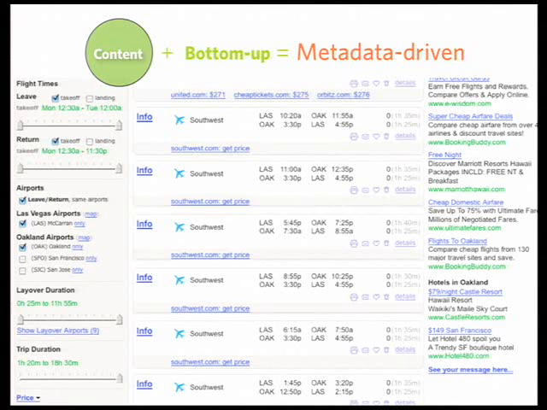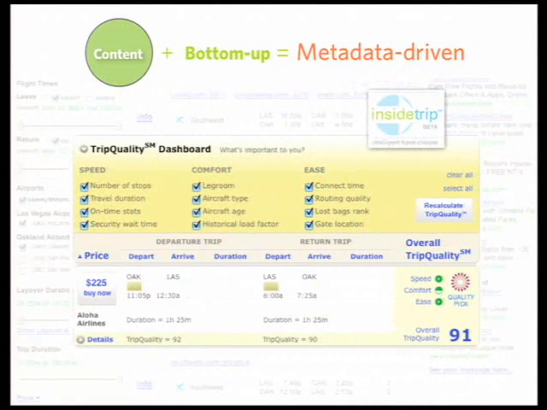Another example is a competitor, and they're approaching it in a different way. They're looking at whether you're concerned about the speed or the comfort or the ease. What are your priorities? Sometimes I just got to get there. It's got to be the speed. I've got to get to that place on time. Other times, maybe I want that extra sleep before I actually have to give my presentation. So I want the comfort. If I'm going to be flying a long haul, I'm going to want to sleep. And so I'm going to look for something that has more leg room.